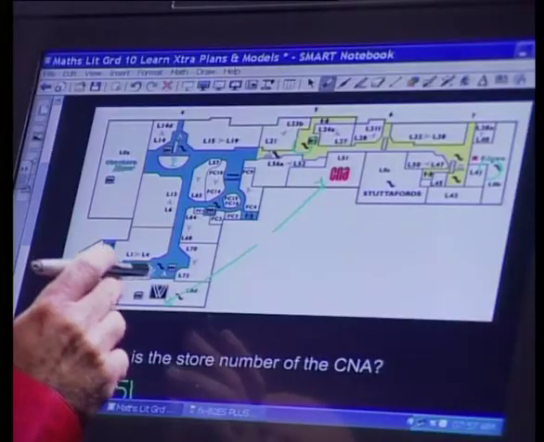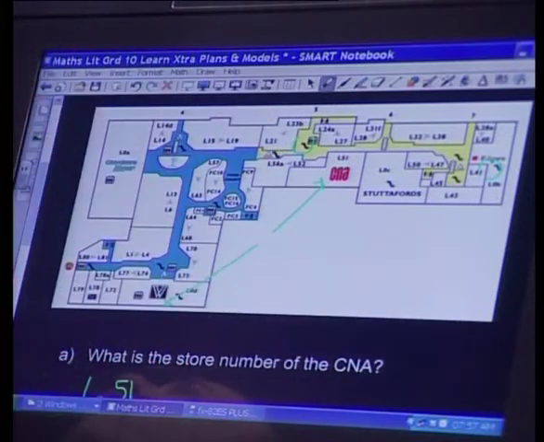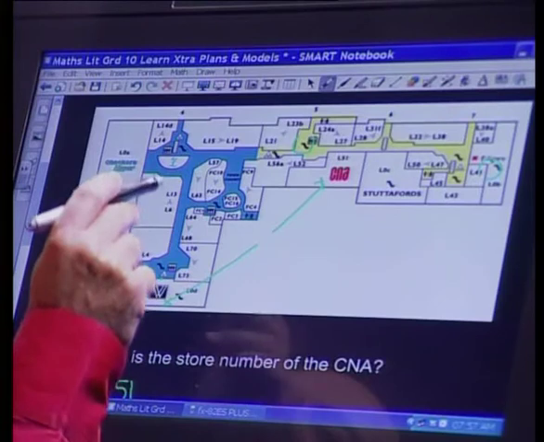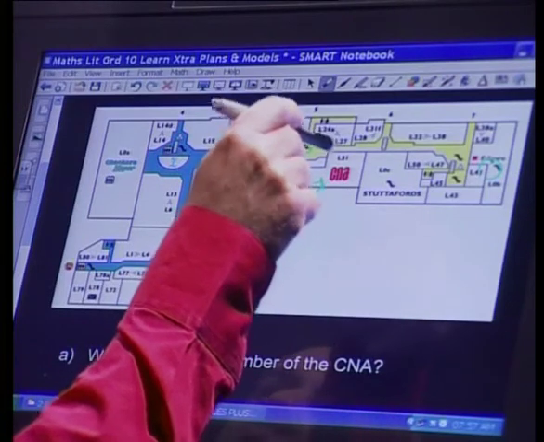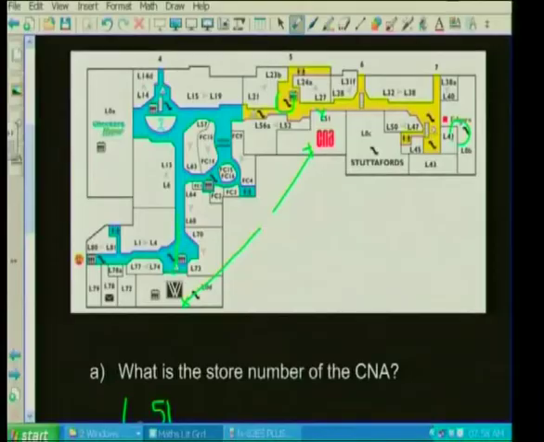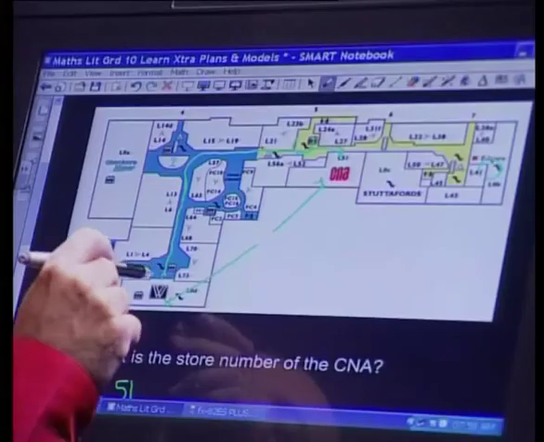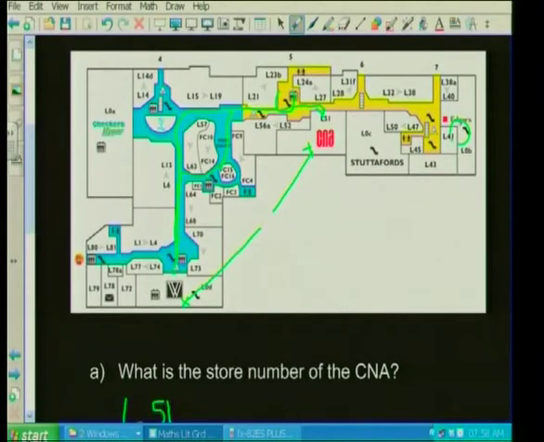But what we do have is the entrance around here. This is the entrance to the shop over here, and you can see these blue paths and these yellow paths are the floor walk spaces where you can walk in the mall. They are the passages and the corridors from the outside of the shops. So if Woolworths is over here and we're going to walk all the way along the blue paths and maybe then go along to the yellow paths, we'd assume that the entrance would be off a yellow path here to the C&A, so that would be over here somewhere. What we need to do is follow a path that goes something like this. We could follow another path in this example, because if I wanted to go along the blue path, I could go along here and then take a turn here, go around here, and join up here, and then of course along to the C&A.